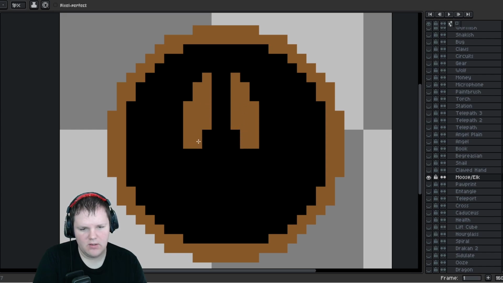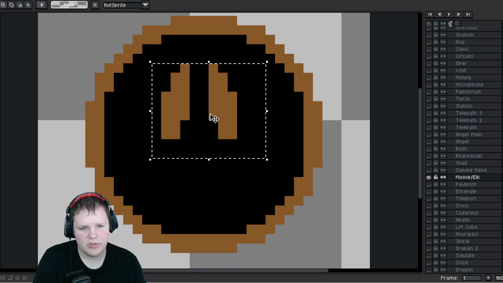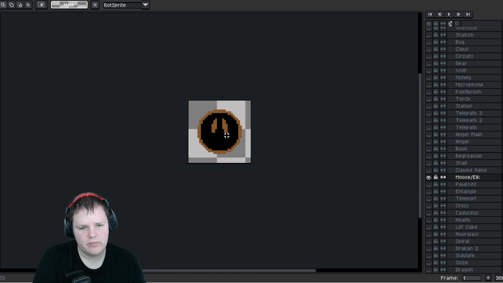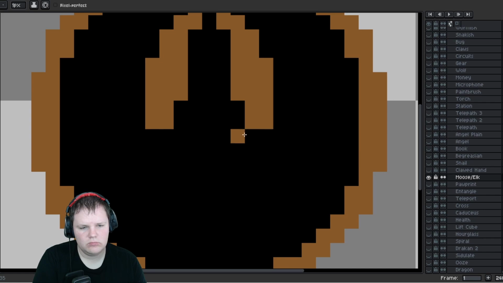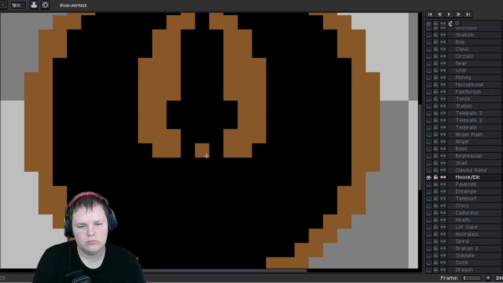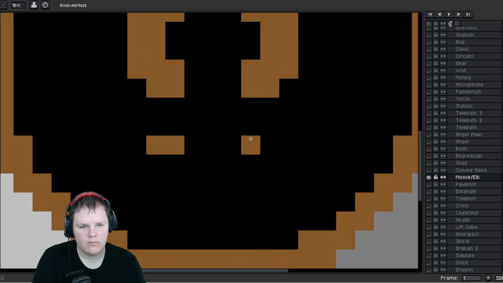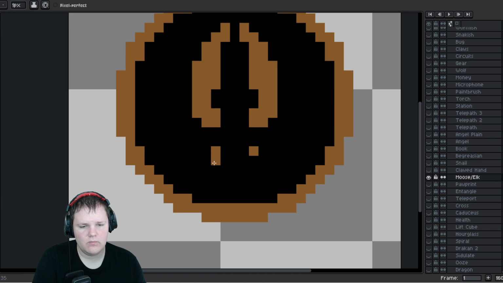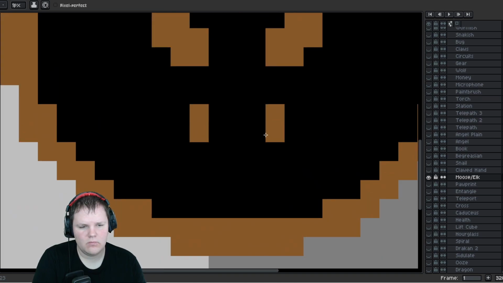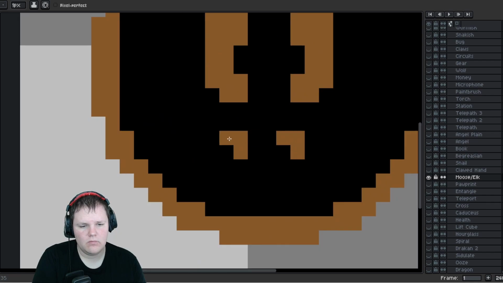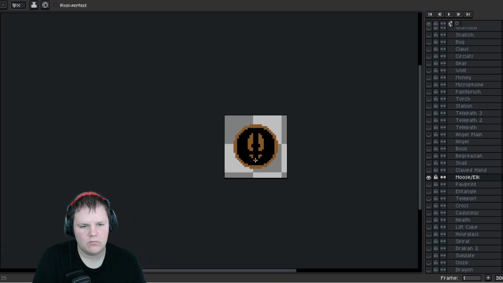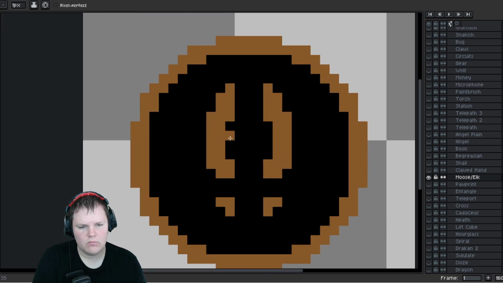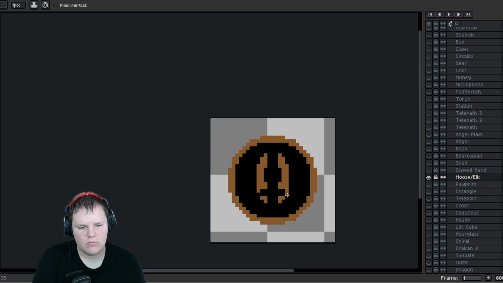This is honestly... Woody prints are generally pretty easy to do. I need to look at the prints again.